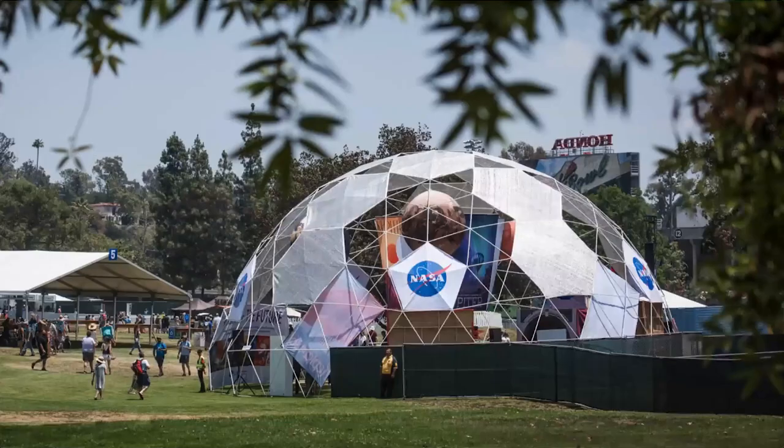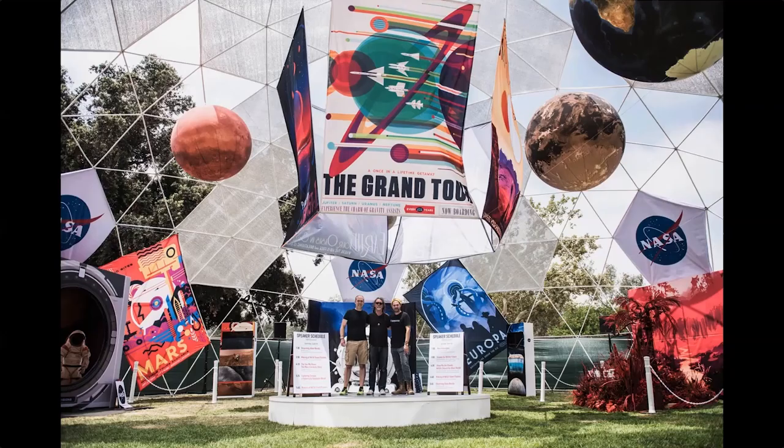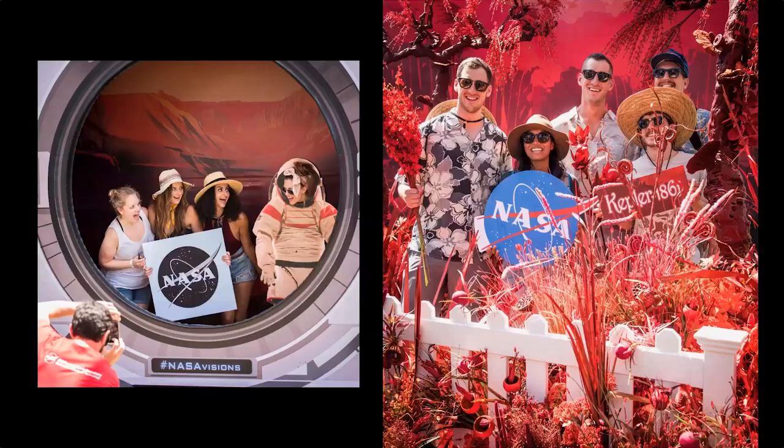And we've done lots of different types of things with these. If you Google NASA travel posters, you can download them, print them out 10 feet large if you want. We ended up doing this at the Arroyo Seco Festival, where we ended up hanging them all over the place. But then we wanted to make some of these things into selfie stations. And so the one on the right is the one where the grass is always red around the other side. And so people got to go in there and hang out within these posters, which is fun.